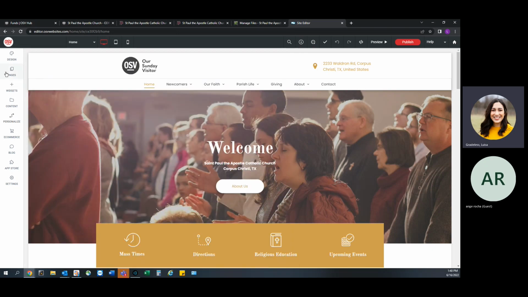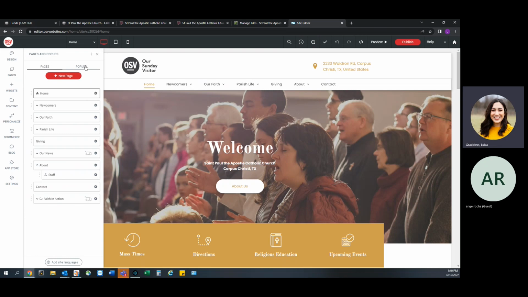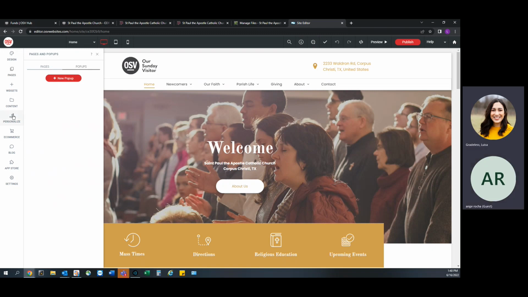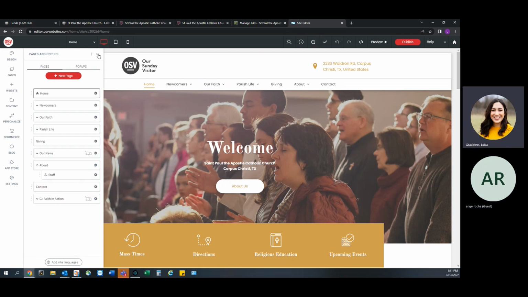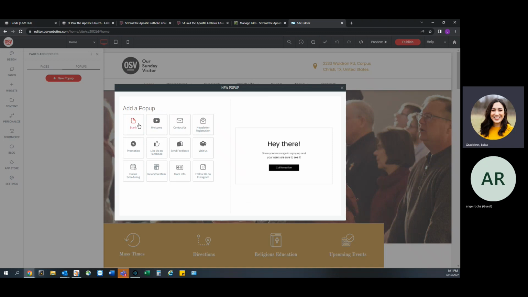And then pages, this is where pop-ups and personalize come together. They work together. So pop-ups and personalize. When you use a pop-up from pages, so if I wanted to create a pop-up, you go to pop-ups and you can create, like I said, a pop-up.